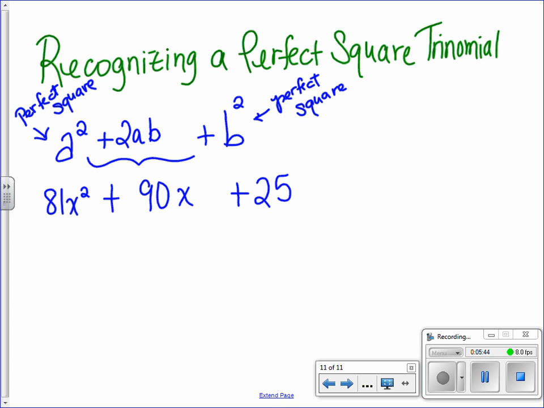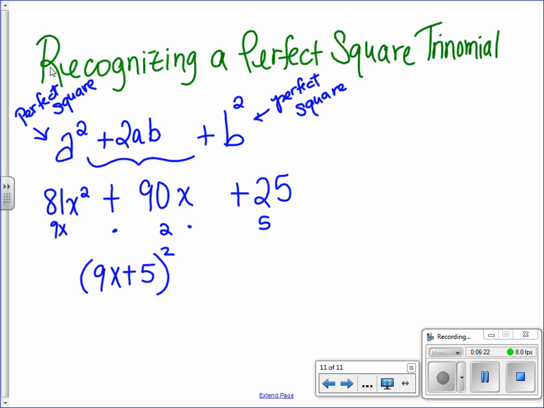So you look at this and you go, okay, I've got 3 terms here, and I know this is a perfect square, and I know this is a perfect square. Now, what is 9 times 2 times 5, or 5 times 9 times 2? Doesn't matter. It's multiplication. Order doesn't matter. Well, I know that 2 times 5 is 10, and 10 times 9 is 90. Hey, this is a perfect square trinomial. It's going to factor down to 9x plus 5 squared. Save yourself some time.